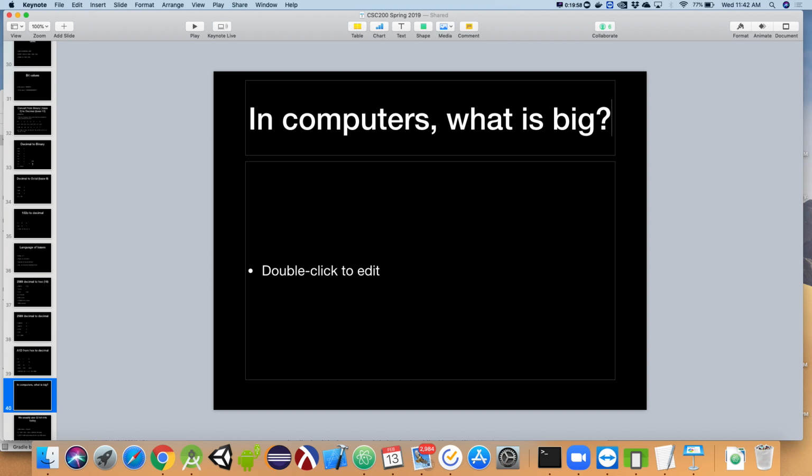When we think about our computers today, what is big? So when you get your computer and you're rattling off the specs of your computer to somebody, what are the things that have large numbers associated with it based on what we learned recently? Memory. Okay, so we could say RAM. How much RAM do we have in our computers today? 4, 8, 16 gigs. All right, so let's just say we have 8 gigabytes of RAM. Actually, if you're buying a computer today, you probably have 16, realistically. Especially if you're going to brag about it, right? If you get the new computer and you have 4 gigs of RAM, you're probably not telling your buddies. All right, so we're going to say we have 16 gigs of RAM, okay?